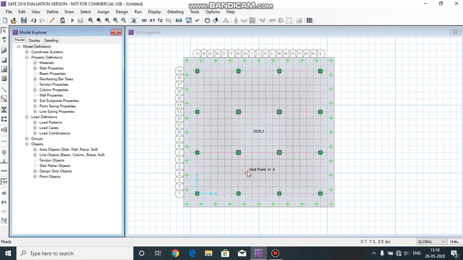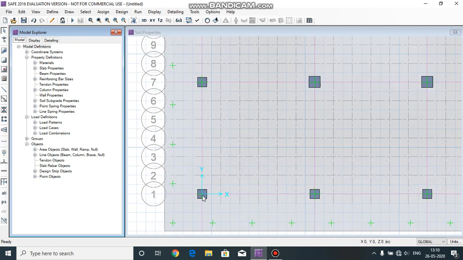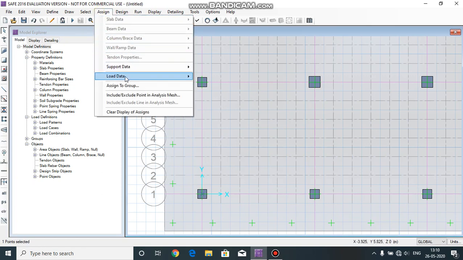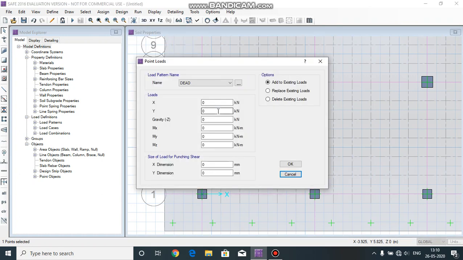Now we will assign the loads to our columns. To do so, click on the midpoint of an individual column. Click on Assign Load Data Point Loads. Select the load pattern as dead. Change the gravity load as required. Change the size of load punching shear to the dimension of the column.